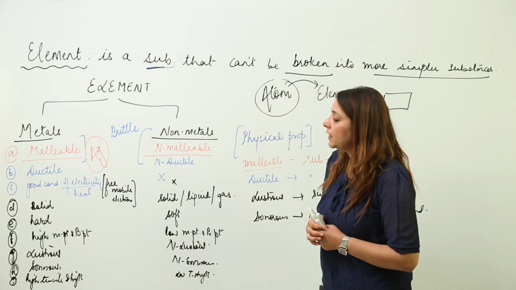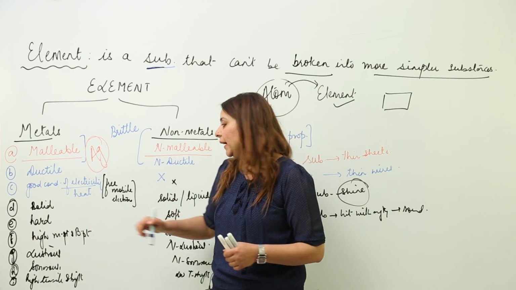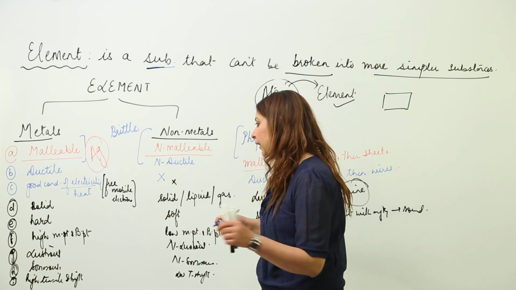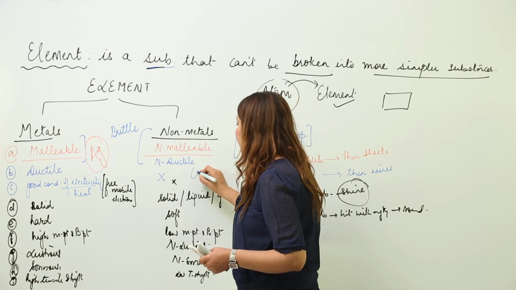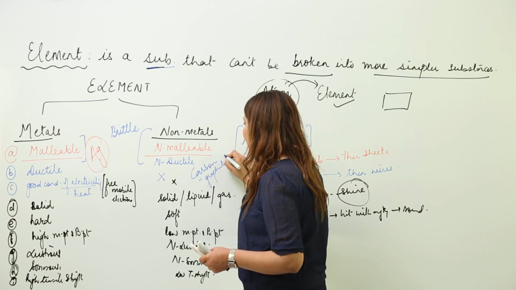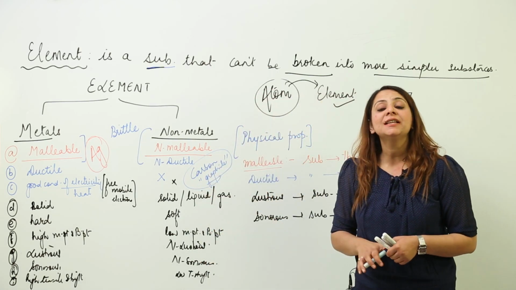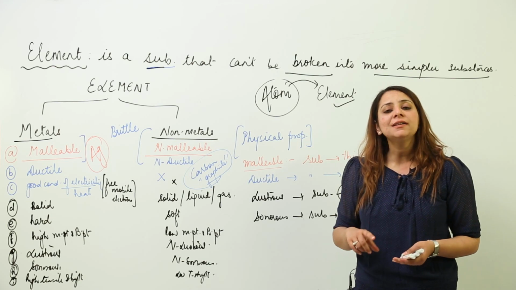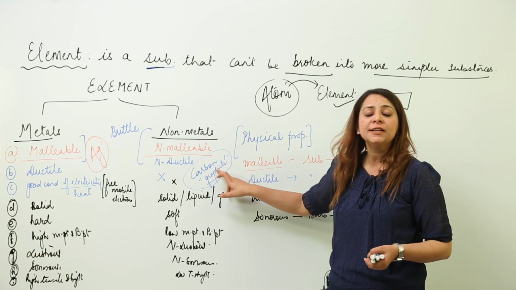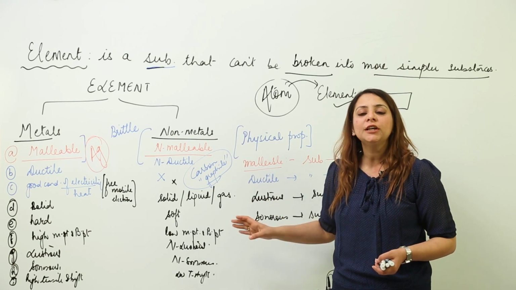Next we have good conductor of heat and electricity. Metals are good conductors because they have free mobile electrons, but in contrast I told you non-metals are poor conductors. But here we have an exception, a carbon form. What form? That is graphite. We know that graphite is a form of carbon. So though all the non-metals are poor conductors, the graphite is a good conductor, and that is the reason it is used in making the electrodes of electrolytic cells. So graphite, an allotrope of carbon, is an exception here among non-metals, being a good conductor of electricity as well as heat.